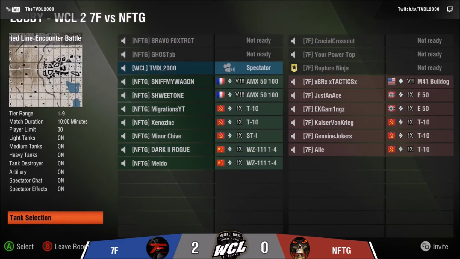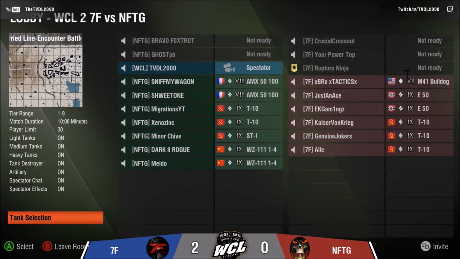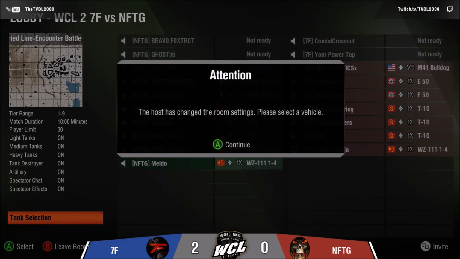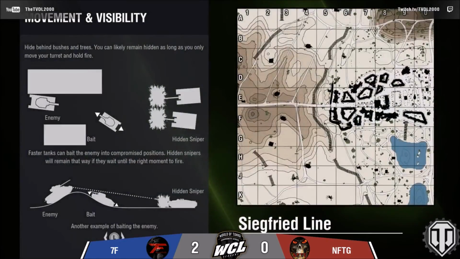Alrighty. Making notes again. NFTG going to double autoloader to 5100s. That tells me right there that they are very likely, or NFTG is very likely going to engage in the city to have the 5100s poking around there.